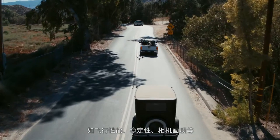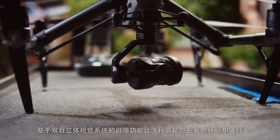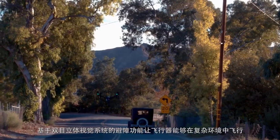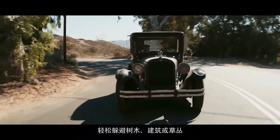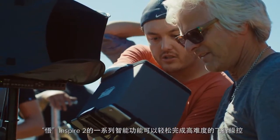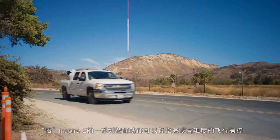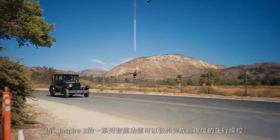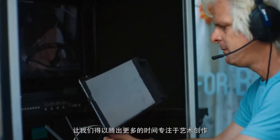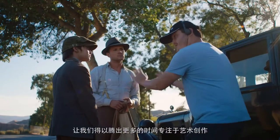Flight performance, stability, camera capabilities. The obstacle avoidance based on the vision system now allows you to safely fly through complex environments and avoid trees, buildings, or bushes. The smart features really are enabling, and what they do is they take a lot of the more mathematical, non-creative work that's also very tedious and difficult, and give us the time to be creative on our own.